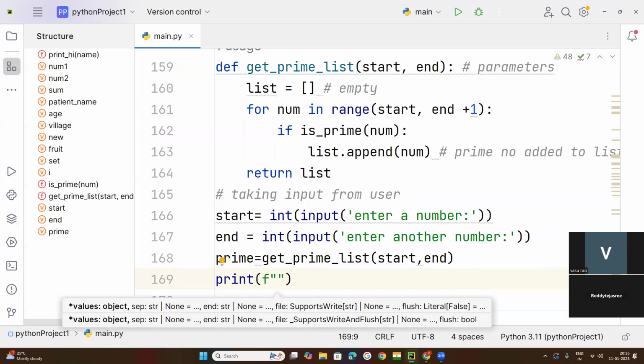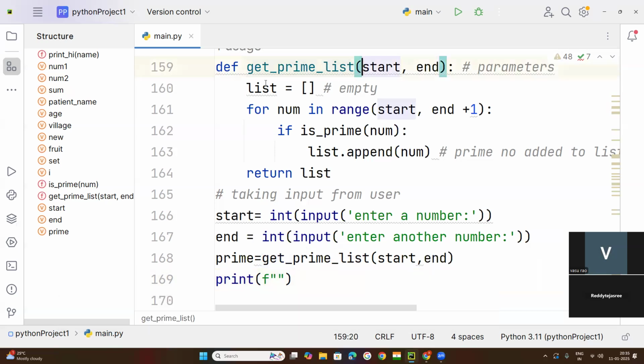Prime get. So here, what I did is this total function.